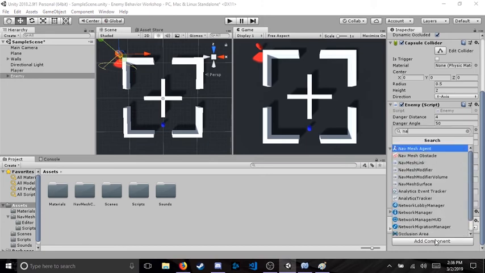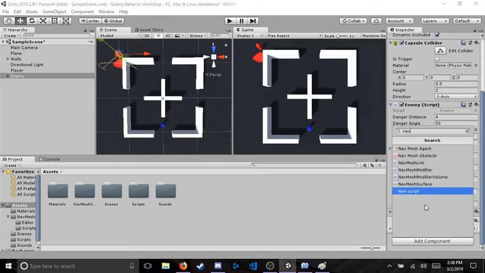If you just search nav, there are two things included with Unity: Nav Mesh Agent and Nav Mesh Obstacle. Obstacles are things basically in your path, so you could set them for the walls, for instance. Agent is basically the object that you want to be navigating.